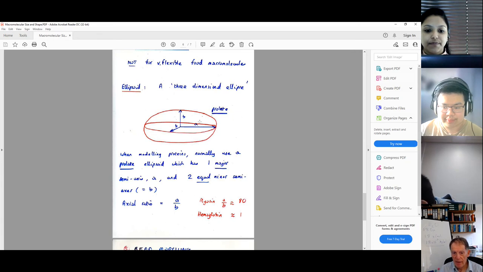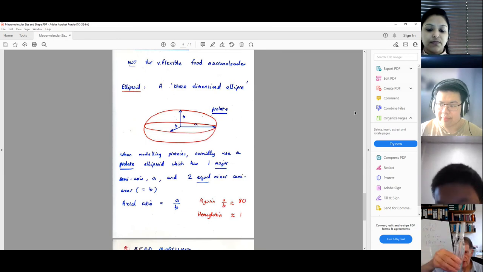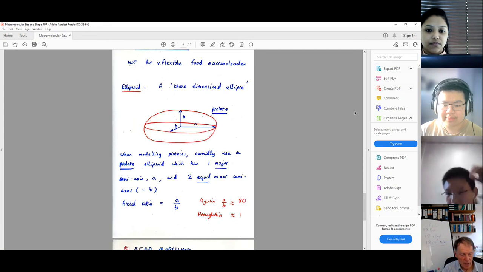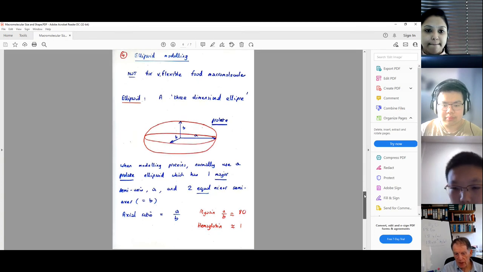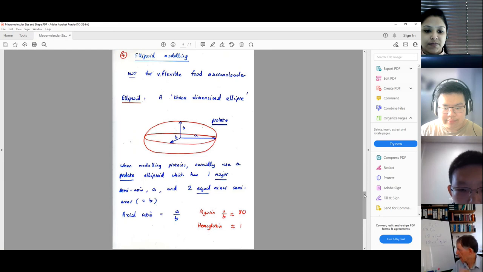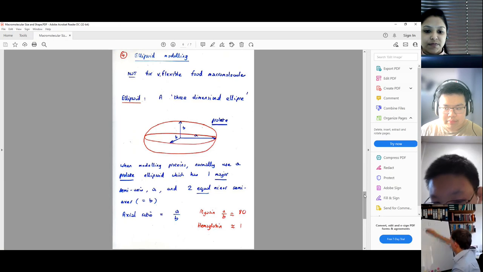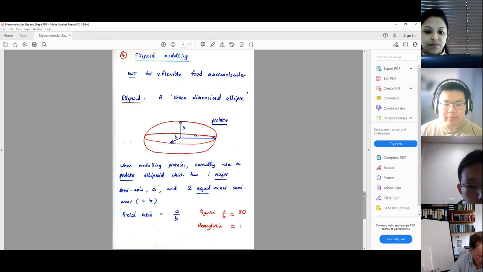And you can measure this quite easily using techniques like viscosity. It's a very simple way of measuring shapes of molecules. But that doesn't apply to all proteins. We've already heard about antibodies being asymmetric, but there are also other proteins which can be better represented with another type of ellipsoid, which has two long axes and one short axis.